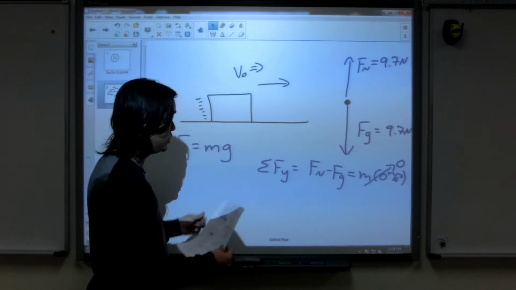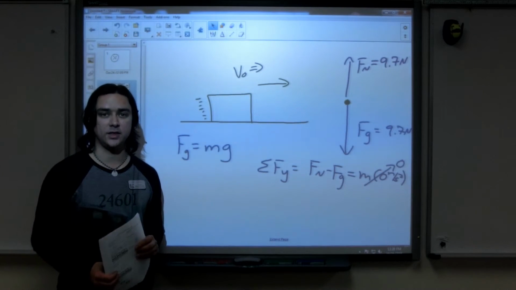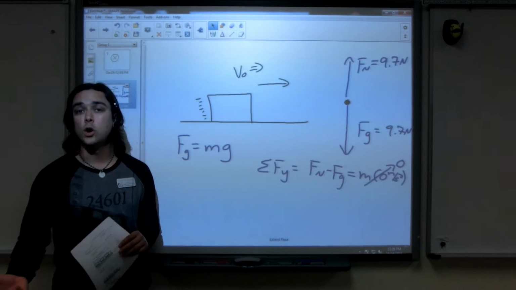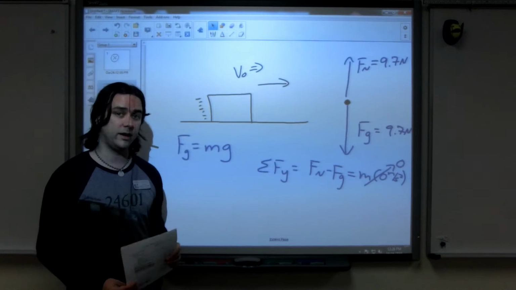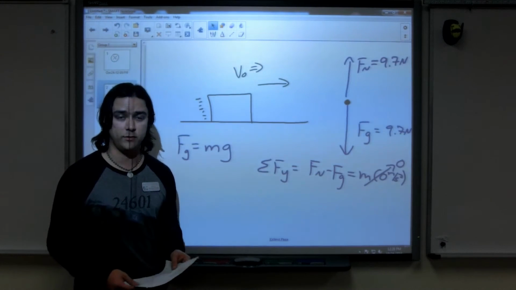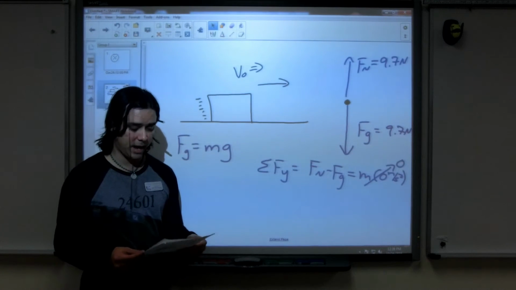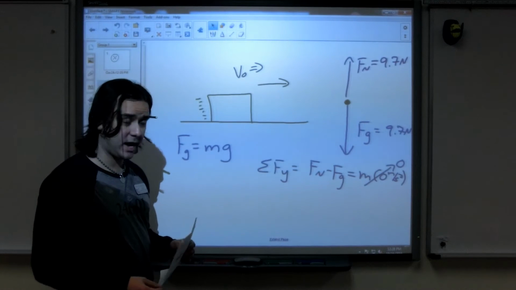Now an important distinction in this, the mass is always whatever the mass is. I can take that object, I can take it to the moon, where it would weigh less, but it would still have the same mass. Or I could have it out in deep space where there's no force of gravity whatsoever, but it would still have the same mass. However, this question does not actually ask us for the mass, so we don't have to go looking for it.